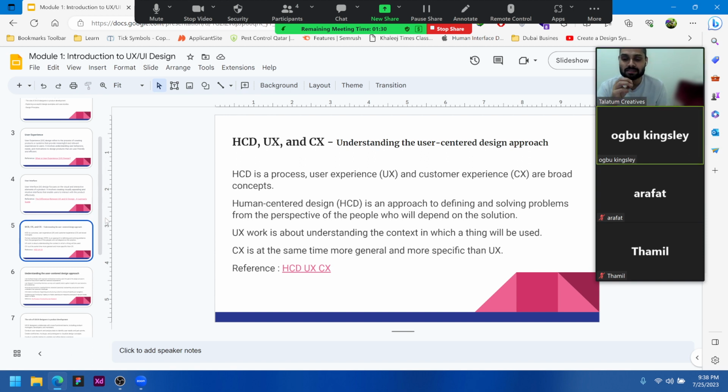In simple terms, HCD is a process of trying to think about a huge mass of people. For example, human-centered design is mostly followed by a government or commercial organization when they want to target some specific groups of people.